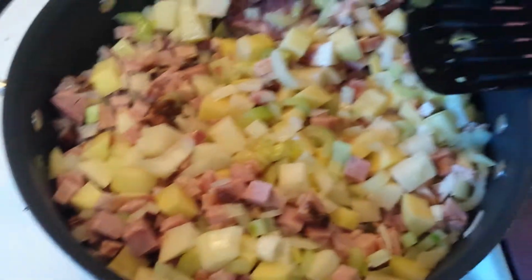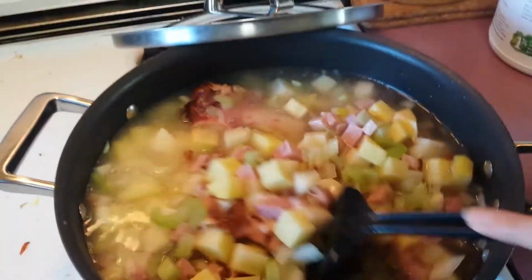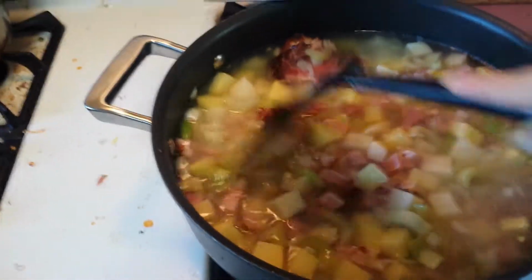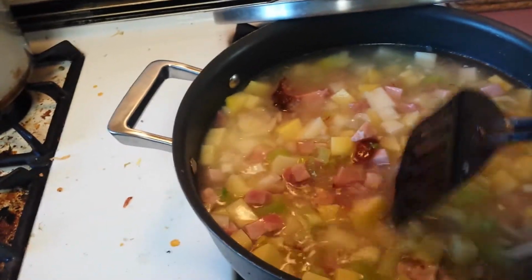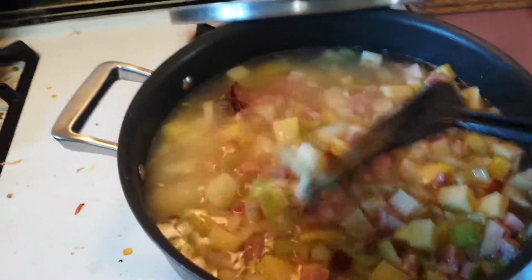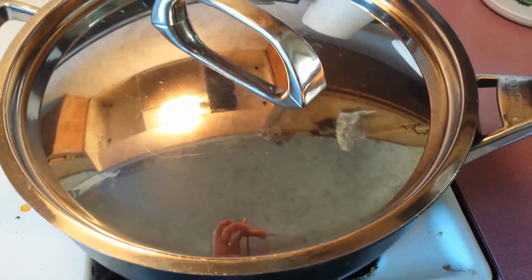Okay, and now we're going to add 6 cups of water. Okay, there you have it. I added a little bit over 6 cups of water, and we're going to let this cook until the vegetables are nice and tender. And after this, we're going to do the other portion of this recipe, which is the milk and butter and flour. So we'll cover this and let it simmer for a little bit until the vegetables are tender.